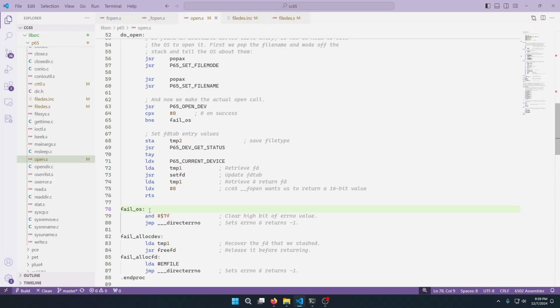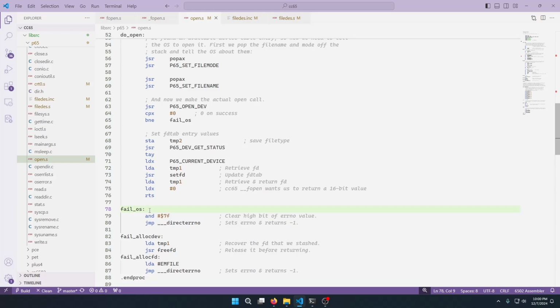And if you look at implementations for other systems like the C64 or the Apple II, you'll see there's a lot more twiddling of bits in their open routines to translate from one format of command to what the kernel on those systems is expecting. But in my case, I'm using cc65 style error values, except that I'm always setting the high bit in each error value. That just turns out to be convenient because it makes those values negative, which means they're easily distinguishable from success values in a variety of cases.